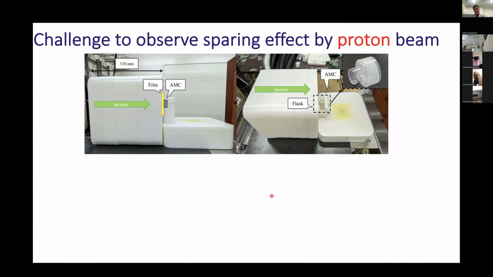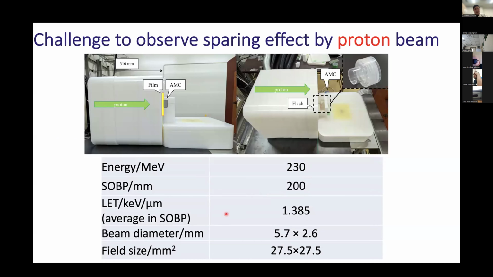We also established an ultra high dose rate proton therapy system, constructed with the following parameters. So in this experiment, we made homemade containers to increase the number of irradiated cells. We needed to use a lot of cells to evaluate the effect of the radiation in the case of the higher dose.